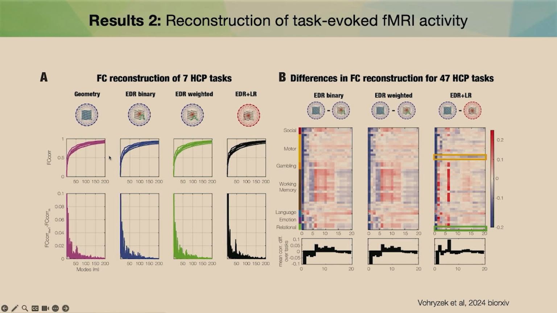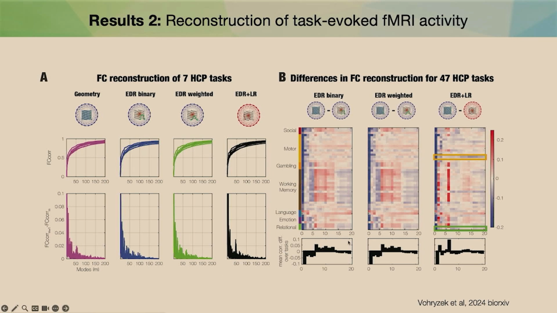Moving on to the task-evoked data, we also reconstructed the activation maps from the HCP canonical 7 tasks at first, shown here in the A panel, and we did it for the 200 modes. But what has become obvious is that really at the elbow is where we get the most increase by adding the different harmonics. So what it essentially means is that if you take the n number of modes and n plus 1 modes and take the difference, we can see what modes are adding the most information in reconstructing these activation maps of the HCP tasks. And as you can see here, it's about 20 modes.